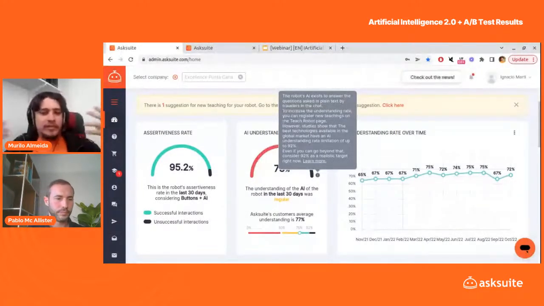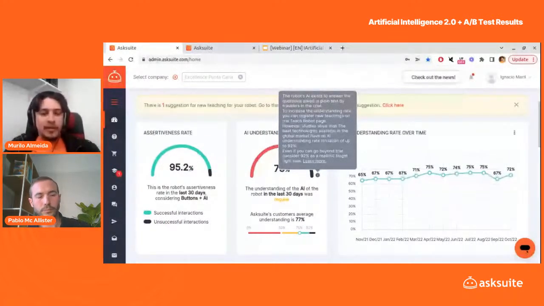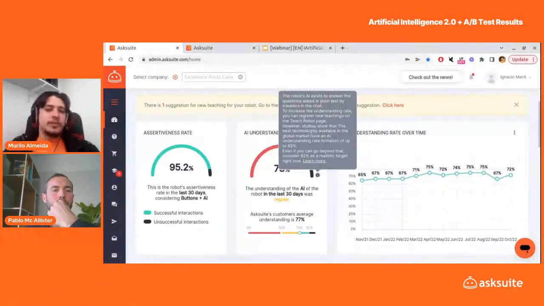And just for reference, even human beings can't understand 100%. I know everybody has had a conversation in their life in which they have to go like, pardon me, can you say that again? So there is an article. You can click on this link to see an article that is really showing the research and showing you how we got to those numbers.